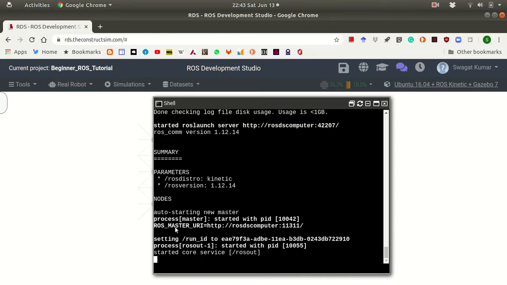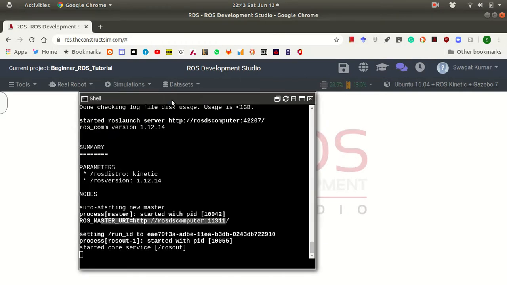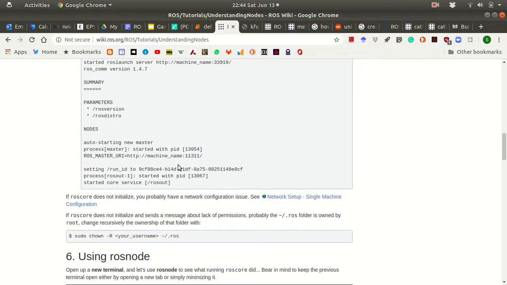It has a master URI, which is the IP address of the master, used when you have other clients connecting to this one. For the time being, let's not worry about it. Just understand that it is the master service that maintains all other nodes and helps them find each other. It's like a main program. So it shows something like that.